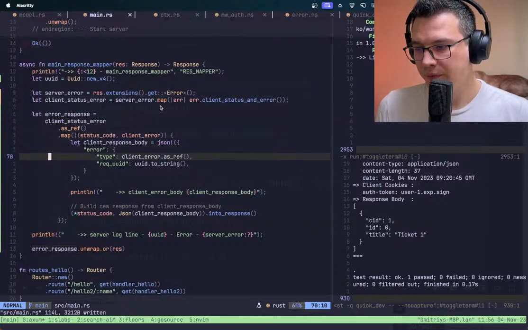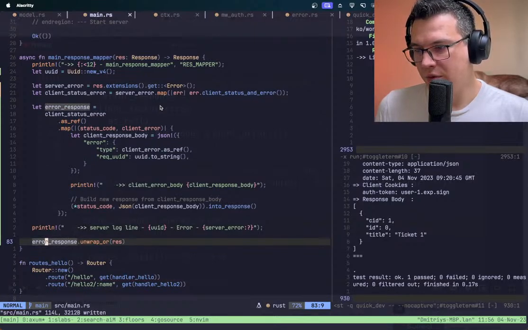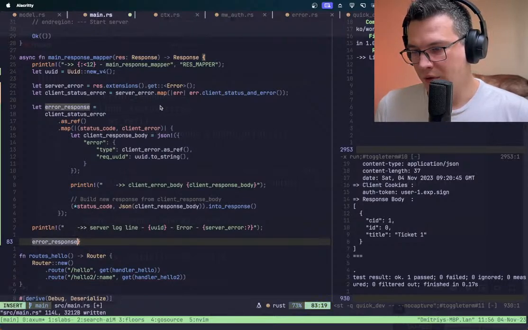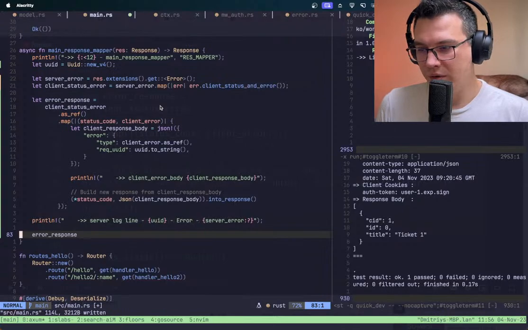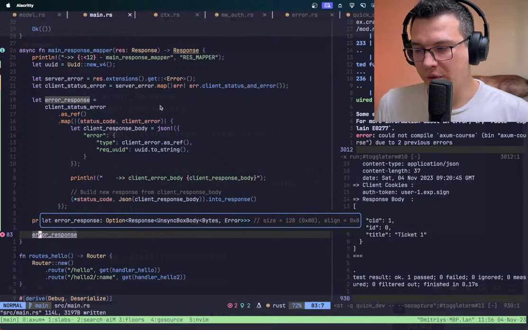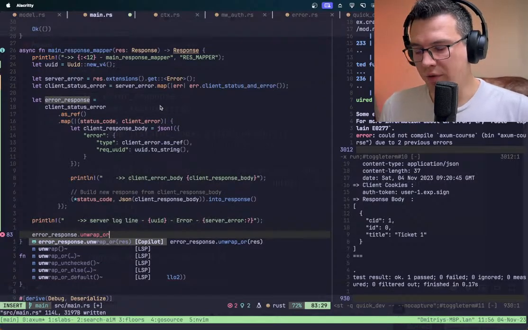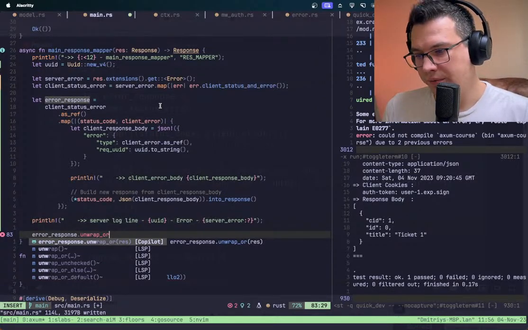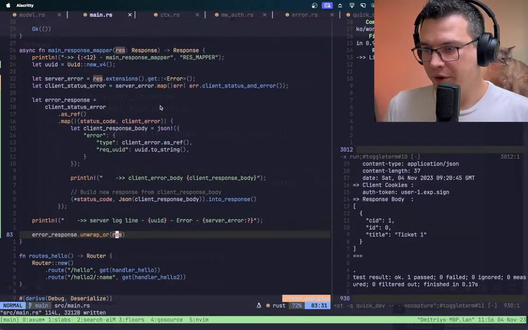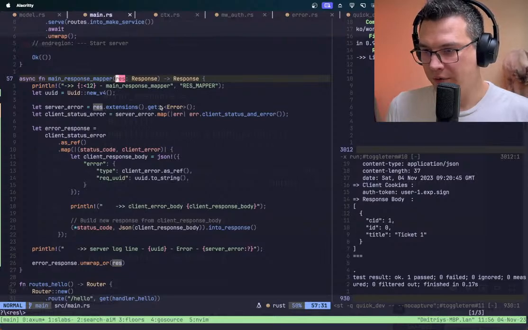So we do return an error response, but in case there could be no value, Rust will not allow us to do it. It says you should unwrap it. So we do unwrap, and it will return the value if there is one, or return the previous response that we have.